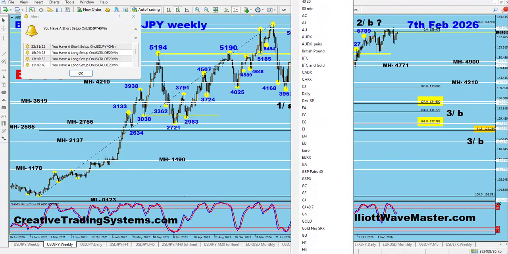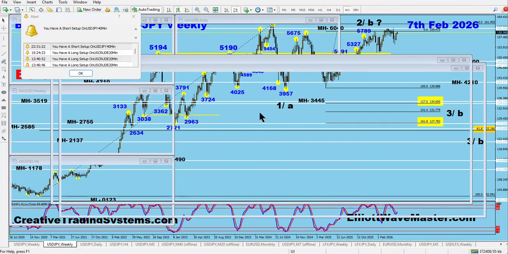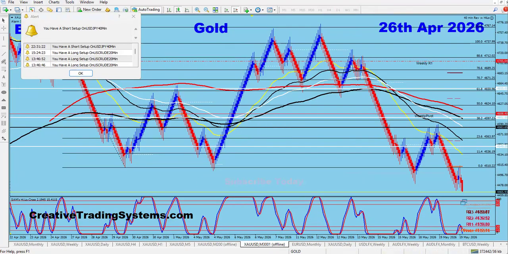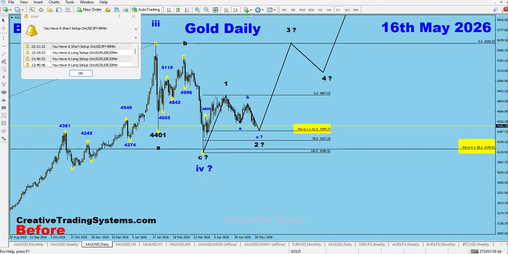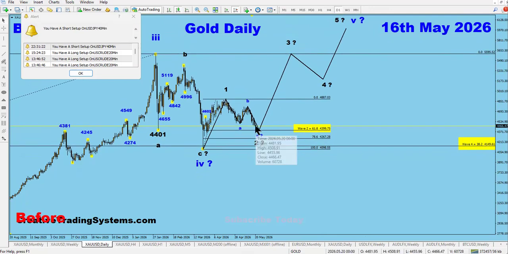And just a quick look at gold before I close. I made the gold chart anyway, and that chart is working out very, very well, and we will take it from there. This is the chart I'm talking about. We are very close to the target to the downside for wave two, right? We are here now, and just a little bit below would be the end of wave two, probably around 61%, which is 4,399, so 4,400.